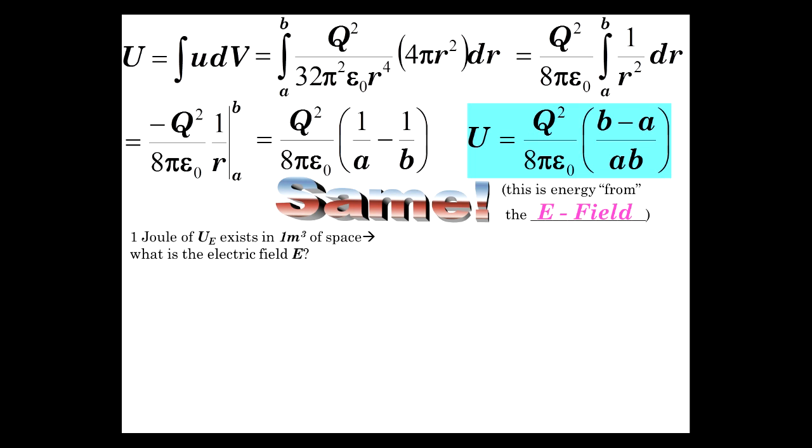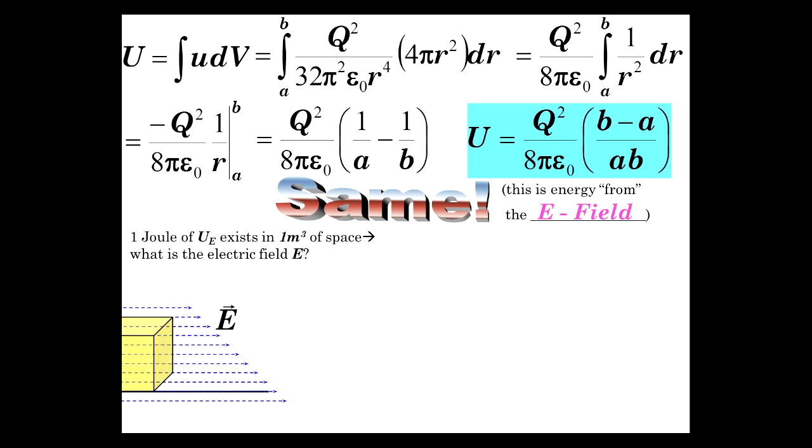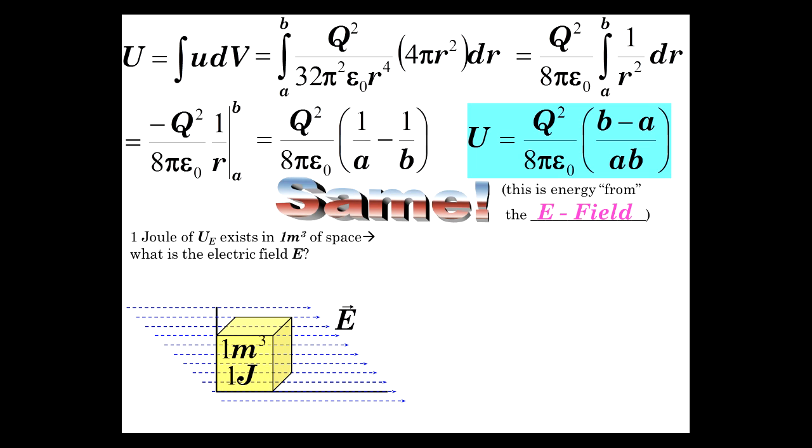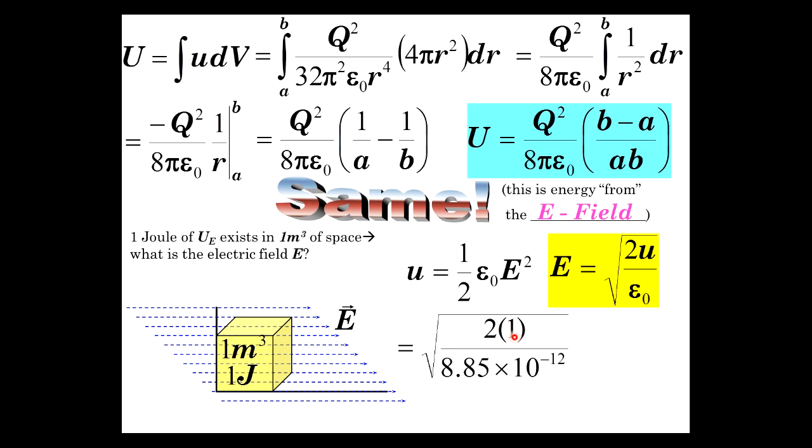And now let's do a little example. You'll see how easy this is. A joule of electric potential energy exists in 1 cubic meter of space. What's the electric field? So we have 1 joule, 1 cubic meter, and an electric field. Well, the energy density is 1/2 epsilon 0 E squared. So let's solve for E. Multiply by 2, divide by epsilon 0, take the square root: square root of 2u over epsilon 0. Let's plug the numbers in. 2 times u is 1, 1 joule per cubic meter. And there's epsilon 0. So there's our answer: 4.75, well, 475,000 volts per meter is the electric field. And now let's do some more examples and some further development of capacitance concepts.